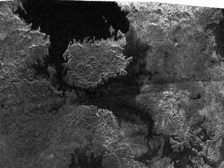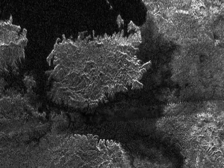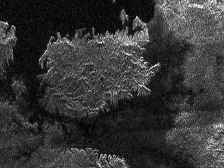Let's talk about our most recent flyby of Titan on February 22nd of 2007. Cassini's radar instrument crisscrossed over familiar terrain and captured more lakes and dunes. One of the most exciting results from this flyby is a large island, which is right in the middle of one of the largest lakes ever seen on Titan.